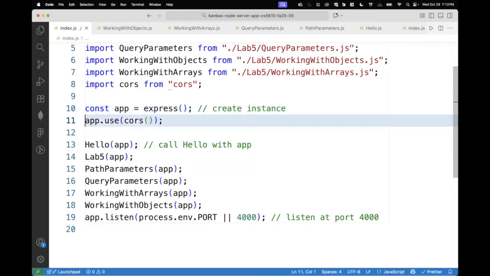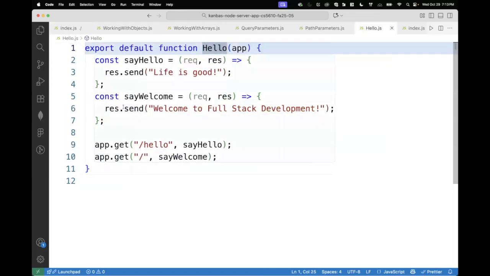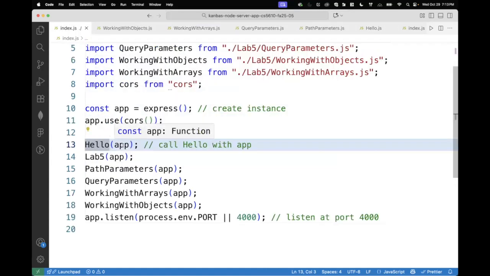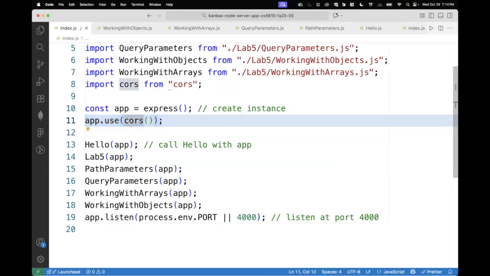Now, all these are configured to immediately send back a response. So the one that matches, boom, it responds immediately. Well, cors here matches all of the requests, so there's no real pattern match because they all match. They're all going to be handled, but it's going to let the request go through if it doesn't violate the cors configuration.